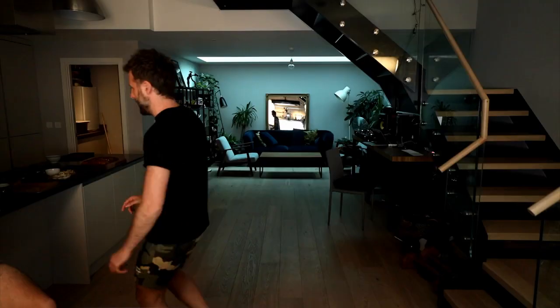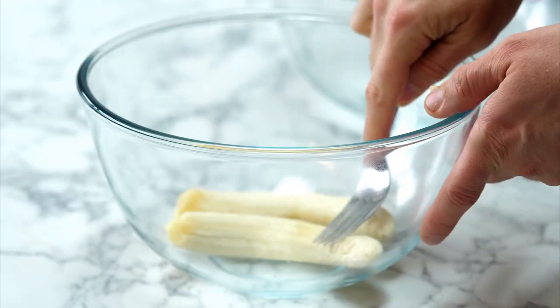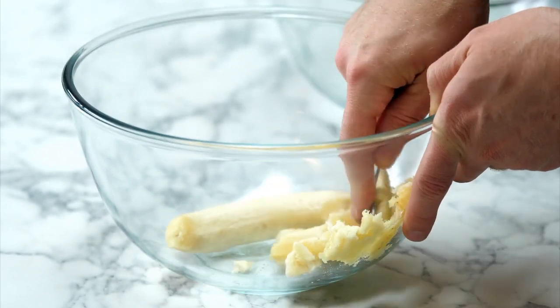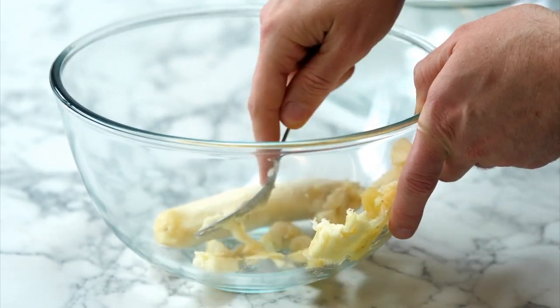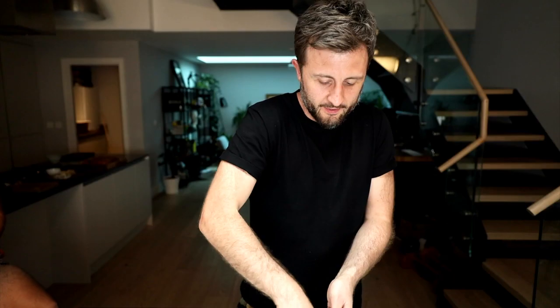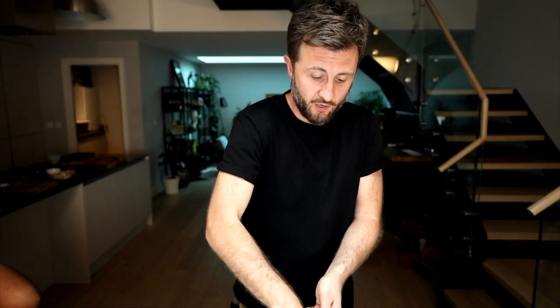That is our banana. A very simple implement you're going to need is a fork. We're going to mash this banana — give it a good old mash until it's almost liquid, but a little more mashed than not. It's worth saying at this point that this is basically the replacement egg. Everything we do is plant-based, it's vegan. So in this recipe, this banana is acting as a binding agent, pulling everything together.